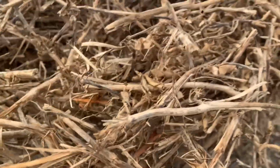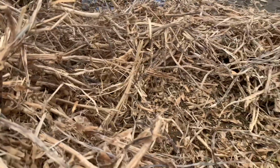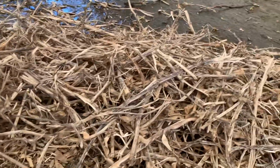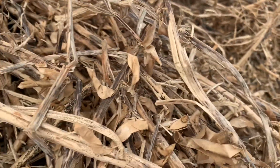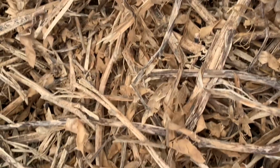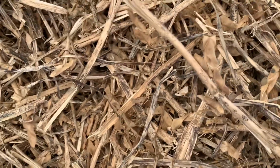We like to use bean straw, soybean straw, as the base for the first layer of bedding in the barns. And sometimes there's little bits of soybean in there still. And there's also the shells. See the little shells? So this is the way they want to eat it. It's okay to eat it, especially if it's clean. We produce our own bean straw and our barley straw.